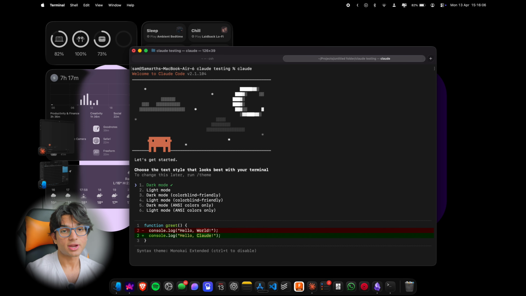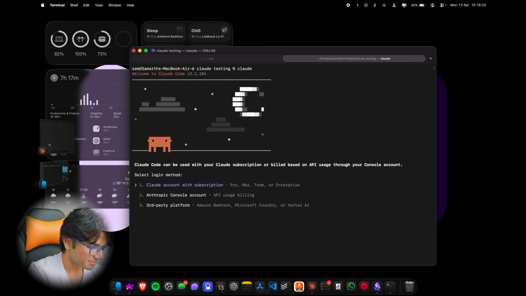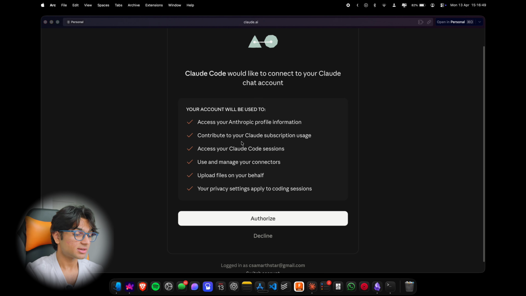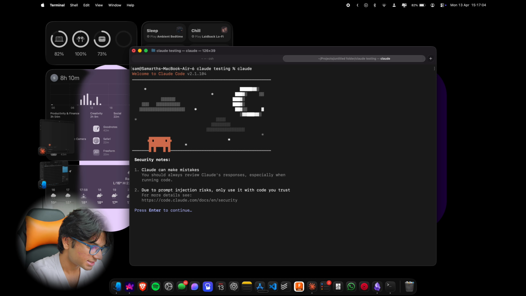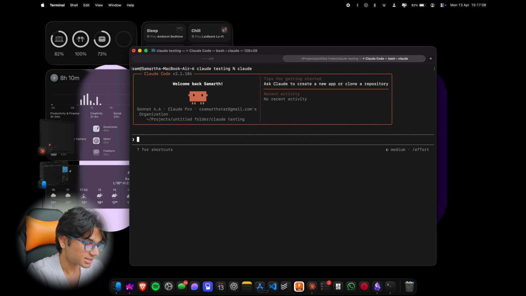I just logged out of my account just so we can set it up again from the start. So first, just theme, just choose anything, doesn't really matter. Now here's the important part. How are you gonna be accessing Claude Code? If you don't have a subscription, then you can get an API key, but I still recommend just get the $20 subscription. You'll save so much money that way. I have a Claude subscription, so you just click account with subscription and it will take you to the browser and you just click authorize and that should log in with your account to Claude Code. Now it says security notes. Yeah, just use the recommended settings. It's just not that deep.